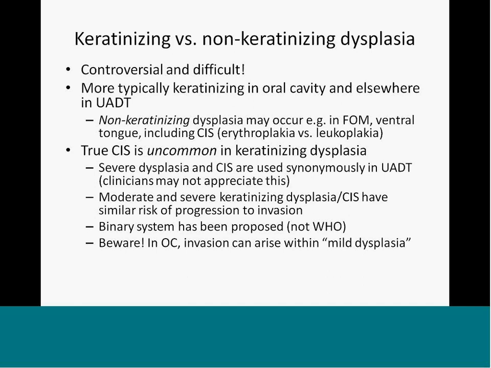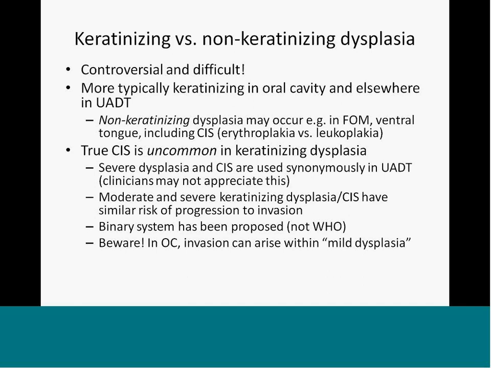With non-keratinizing dysplasia you can get true carcinoma in situ, and often those are described as being erythroplakic or red lesions rather than leukoplakic or white lesions. But true carcinoma in situ is actually quite uncommon in keratinizing dysplasia. And so the terms severe dysplasia and carcinoma in situ are used synonymously in the upper aerodigestive tract. Clinicians may not appreciate this, and they may see some distinction between severe dysplasia and carcinoma in situ, but really they're used synonymously.